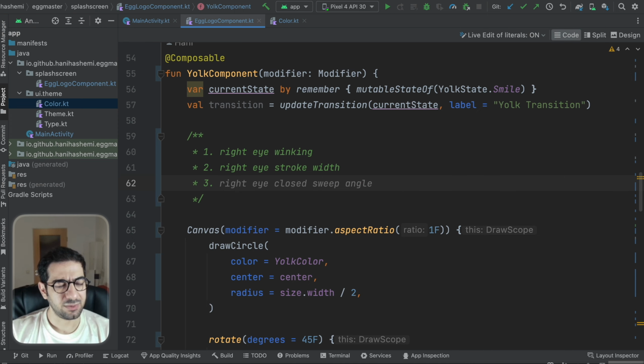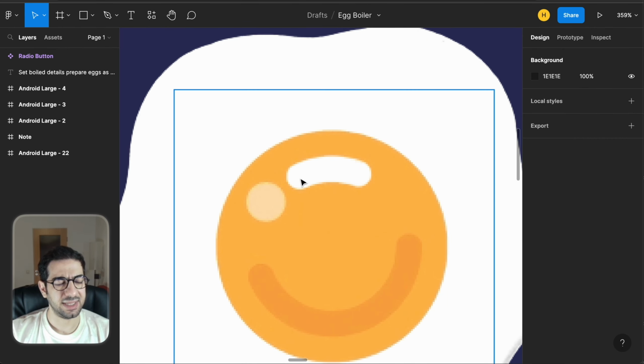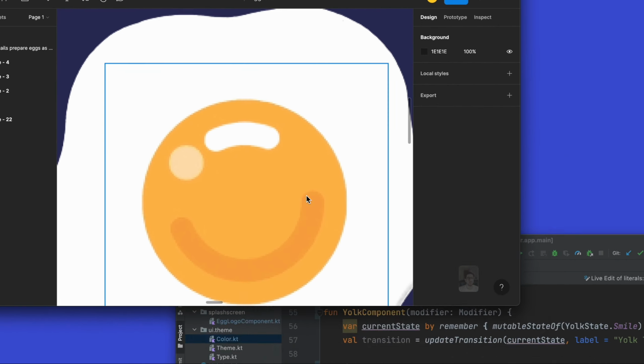One more we need, which would be for the right eye color. So if we have a look at our design, we can see that this is an arc, so we need to have different stroke width, because when it is blinking, it is much smaller. And the other one, we need to close the eyes to be like a circular one. That's why we are using the winking animation. And the other one would be the color. So here when it winks, it's gonna be white, otherwise it's gonna be like the left eye color.